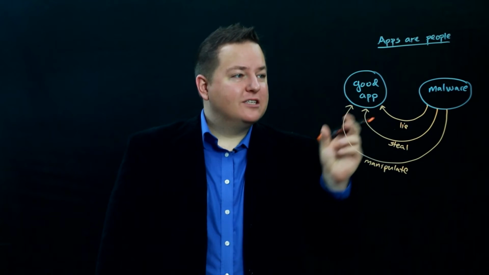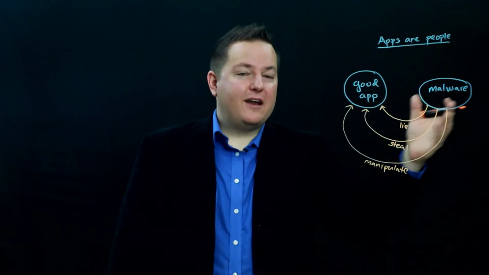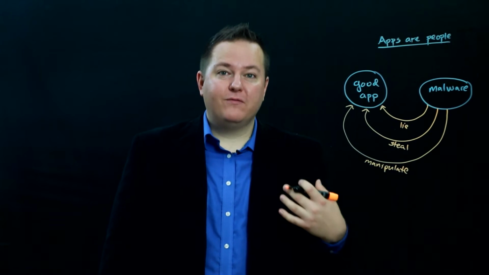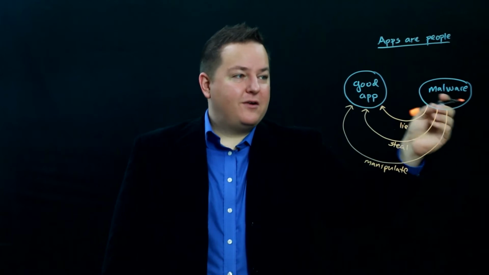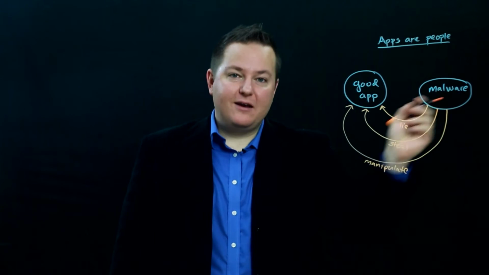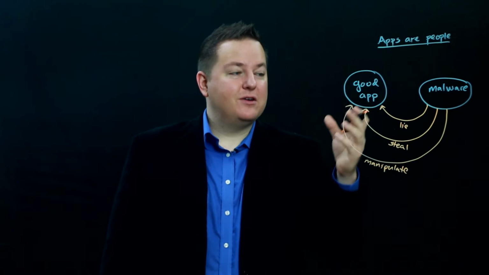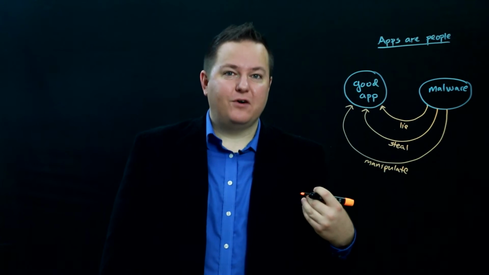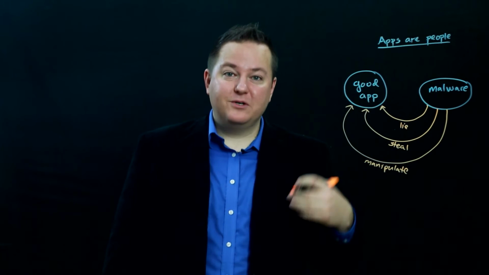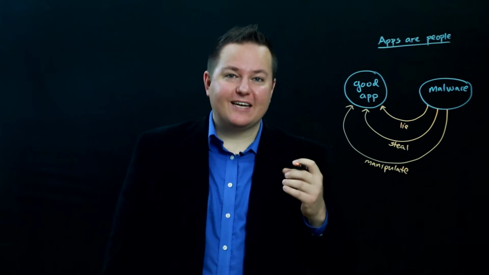Another thing we don't want is to have our app inadvertently manipulated by another app into doing something on that other app's behalf that isn't a good thing. So for example, if you told me to rob a bank, hopefully I won't do it. But if another app tells your app to go and access the internet, it's a similar type of situation. Maybe that original app doesn't have access to the internet. It really wants access to the internet, and it knows that your app does. So maybe your app is the equivalent of the bank manager that has access to the vault. If that malware, rather than directly accessing the vault, which it doesn't have access to, can get your app, the bank manager, to access that vault and give that information back to the malware, that's just as good as getting access to it itself.